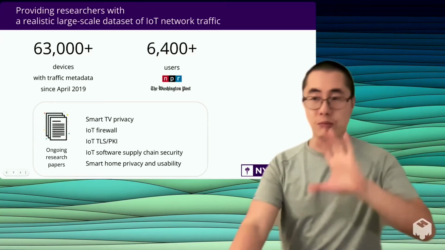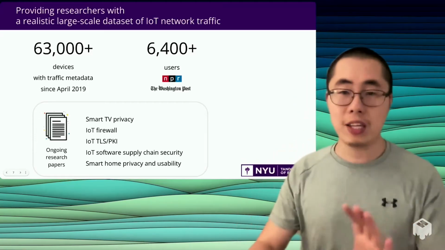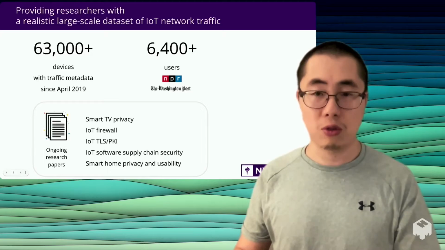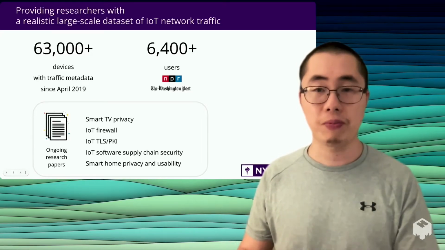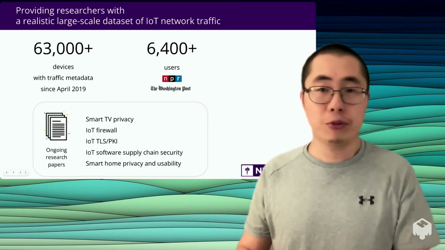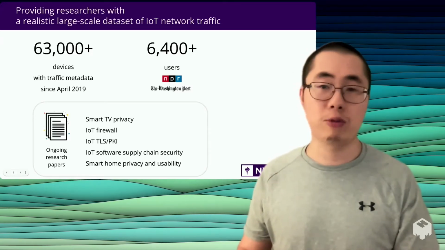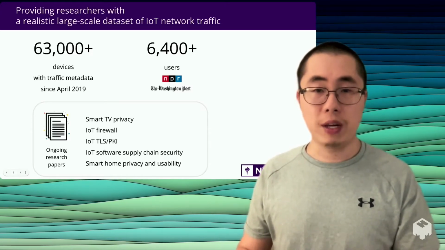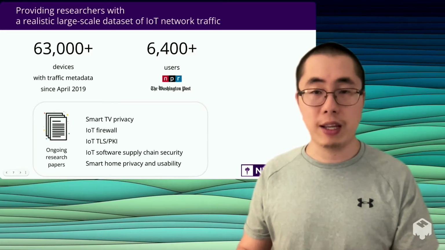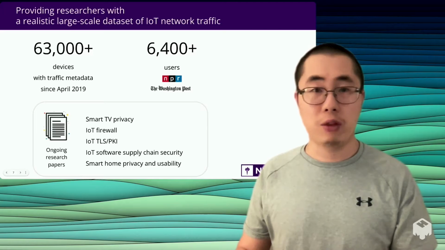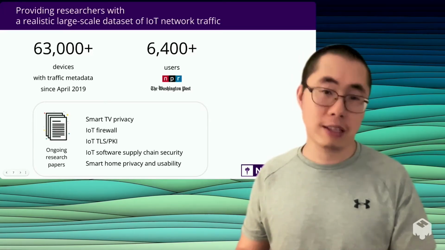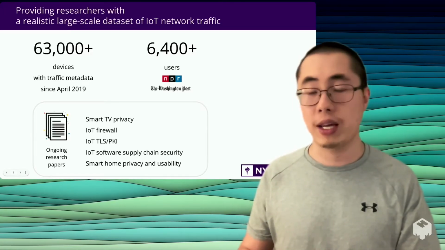So this is just the tip of the iceberg, the current state of IoT Inspector's research, from both users' point of view and from a researcher's point of view. It's been what, 3 years since we launched IoT Inspector. We've been continuously capturing data, operating infrastructure, and attracting users. And in the rest of this talk, I'd like to talk about some of the lessons learned and the challenges that we faced.